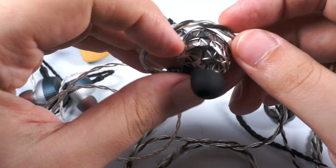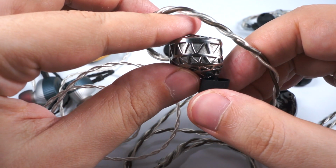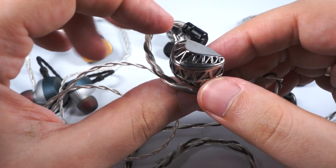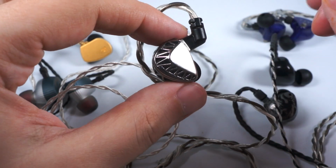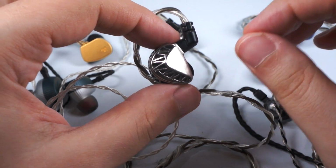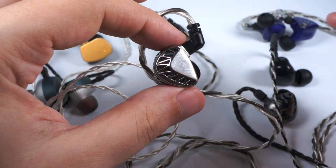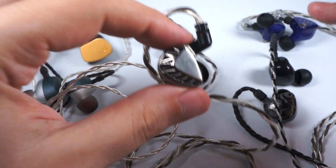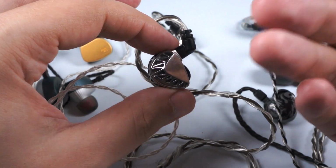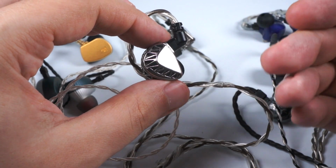decays, but at the same time it's great for acoustic instruments and so on. For electronic music I'd probably prefer some hybrid model, but it's just a matter of taste. Mids are nice, really natural with a slight accent on the micro detalization, but at the same time, thanks to dual balanced armatures, weight is okay, not the greatest, not the worst, but really okay weight, and it gives enough body for the instruments, it will give enough body to the vocal, and that will give a really natural sound.